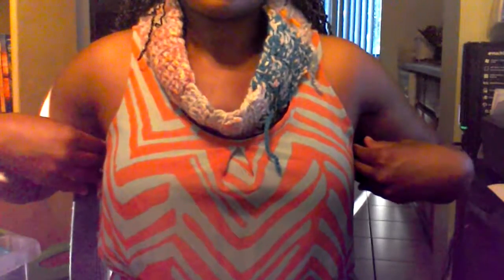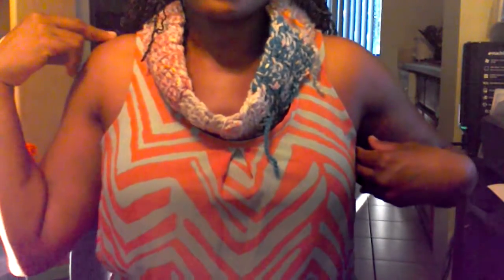You can do it that way, the other first one I show you, make the chain, then crochet it going down. But with this one, I will just keep going around and around. I'm just doing the front panel, and I will stop probably at my bust, about right there, and then I will start the back, and I will do the back in the same way, and then I will put a chain around so I can make the armholes, and then I will start going around and around.